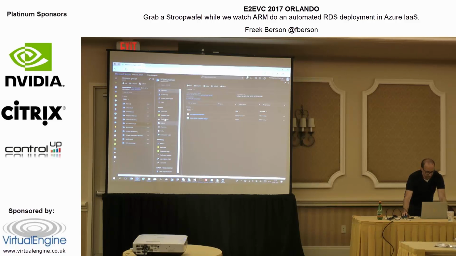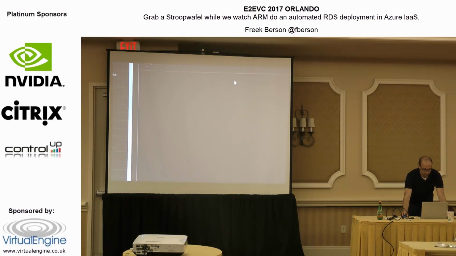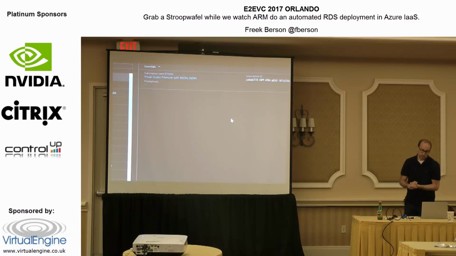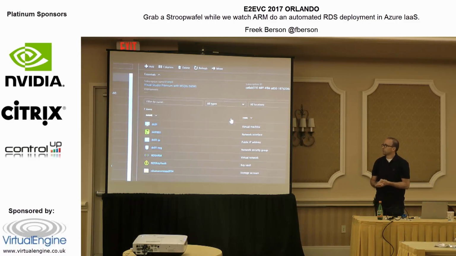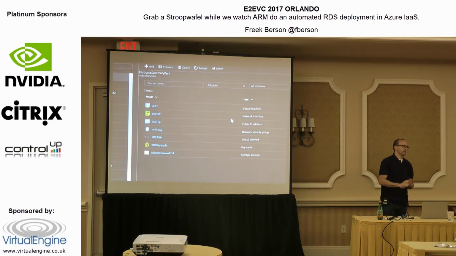So the other prerequisite for this template to work is that AD needs to be in place. So I have a separate resource group here, which holds the domain controller, which is running on IaaS as well. And the reason that the domain controller is a prerequisite is that in most environments that I ran into, AD is already provisioned.